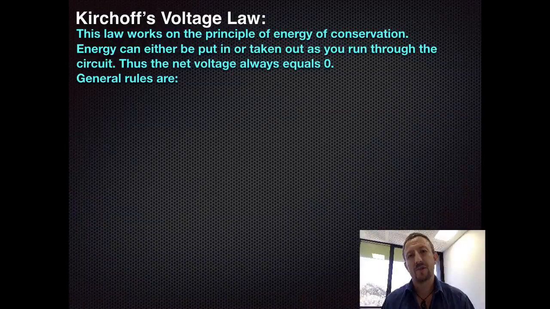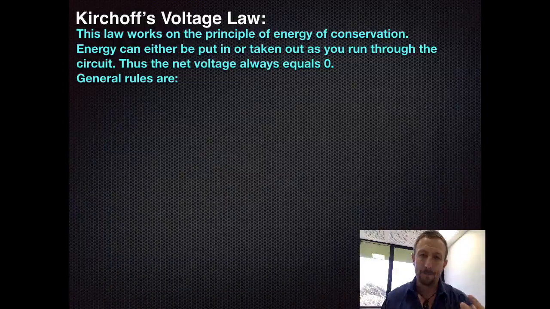Now, when we deal with voltage, we can also employ the V equals IR scenario, because we don't always know V, but we know what I is, and we can work out what the resistance is, and vice versa. So we can work out the voltages, and as a result, we produce an algorithm of positive and negative values, all eventually equaling zero, depending on whether we're putting energy in or taking energy out.